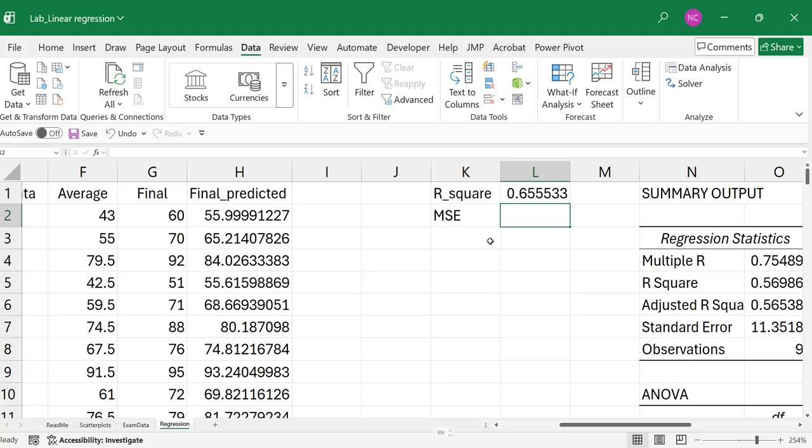The error is the difference between your observed value and your predicted value. That's what we call the residual. The mean squared error is the sum of these errors squared, and then divided by n minus 2.